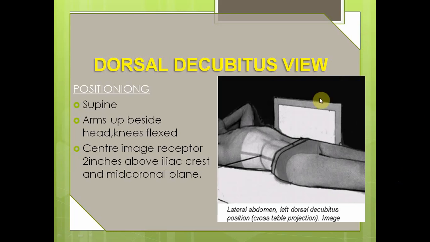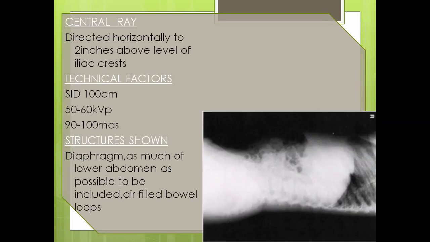Only the cassette will be kept at the left side or the right side of the patient, either side can be used. So this is the left lateral decubitus, and the X-ray will be exposed from the right side to the left side. Here there is no question of which side the cassette is kept, no issues. Only when you take a lateral decubitus, you have to take a left lateral decubitus. The indications are suspected perforation, sinus, pneumoperitoneum, hemoperitoneum. If any such thing is there, we will take this radiography.